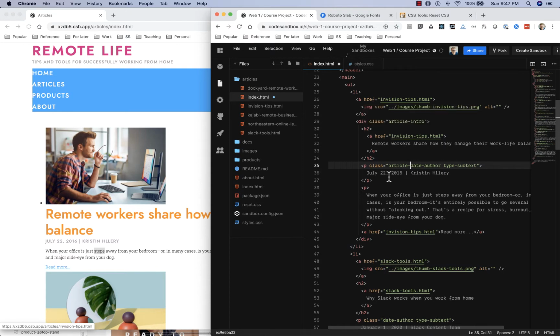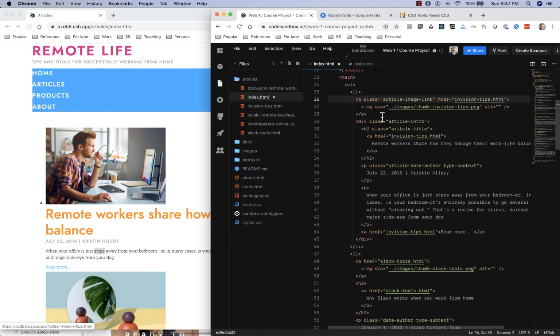And then on this guy, let's put a class of article title. Okay, and then let's get a class on here of article image link.